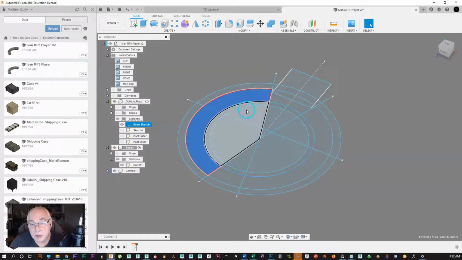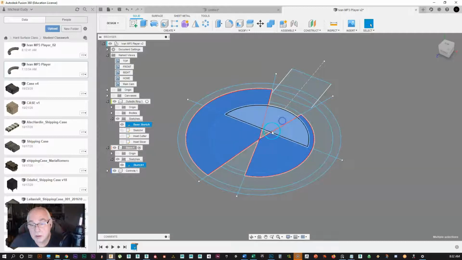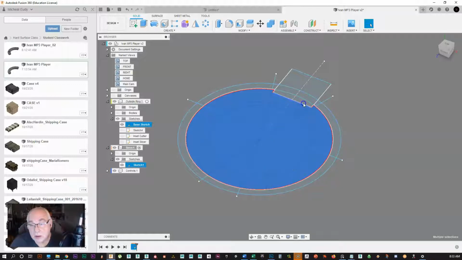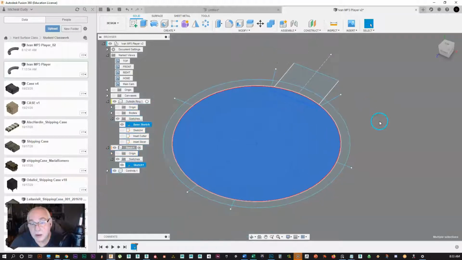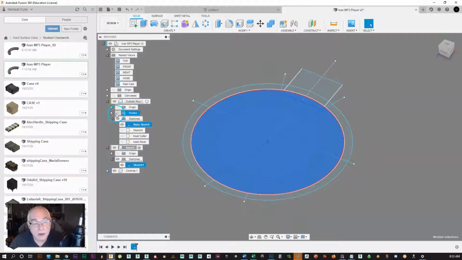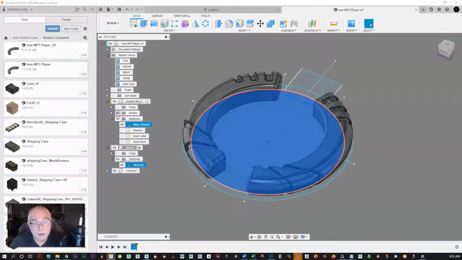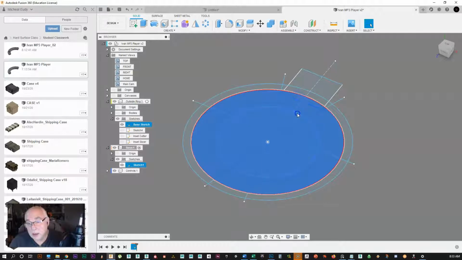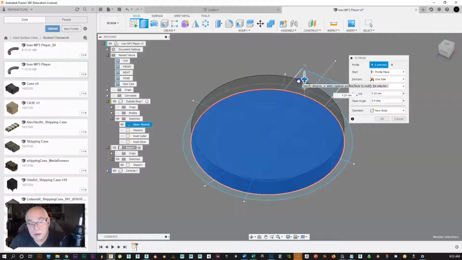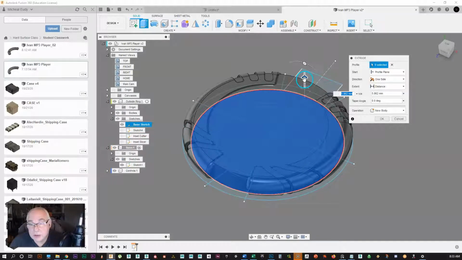So what we're going to do now is... Okay. Now I want to show you something real quick. Now if I go press pull on this, we want to turn these bodies on so we can kind of see what's going on.